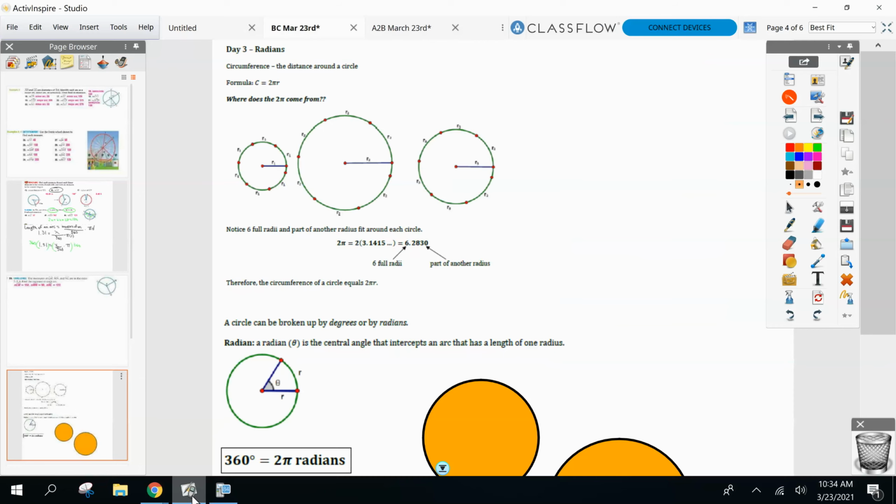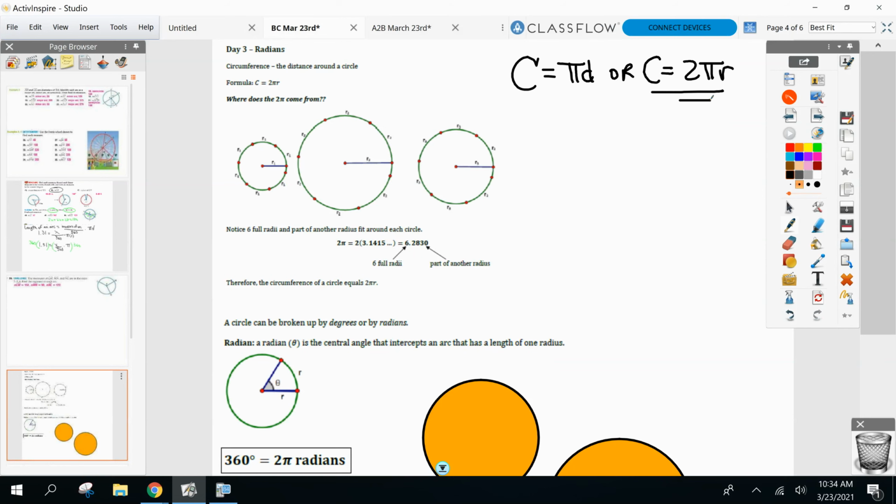All right, before we start, a little history lesson first. Friday, we went over circumference. That's the distance around the circle. And I gave you two formulas, pi d, which is what I like to use, and then I gave you a secondary one, which is 2 pi r. I just want to quickly go over where that formula comes from.